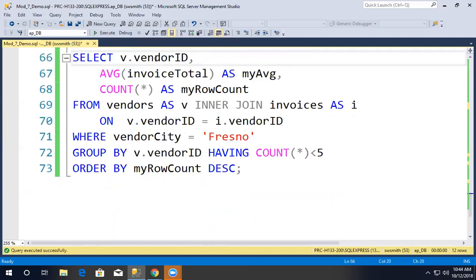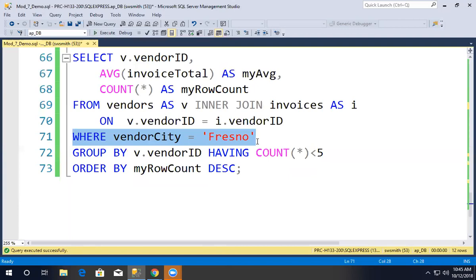Select the vendor ID, the average, so I'm selecting the same stuff. But I only want rows, I only want vendor IDs who have the vendor city of Fresno. Now there's a Fresno, Texas. Yes, there is. I think its title is Los Fresnos. I'm not sure whether we have a Fresno, Texas or not, but if we did, they would end up in one group. Fresno's Fresno.